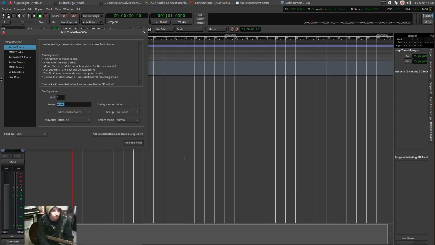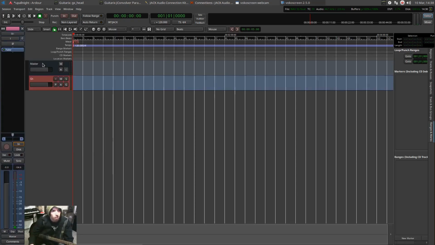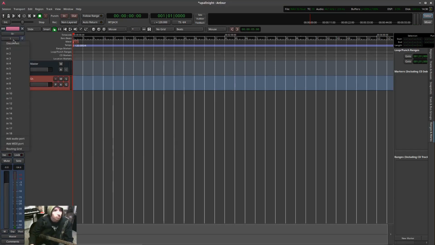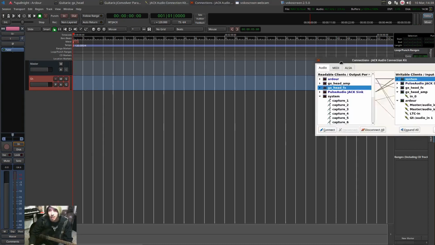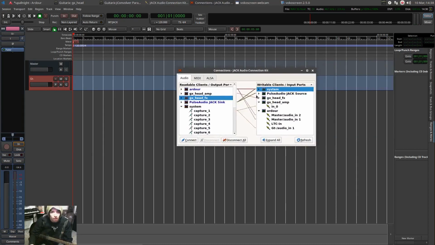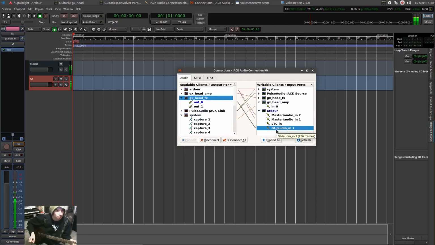Anyways, here we go. Let's name this track GT. I'm probably going to just delete it. We'll set our inputs here. Input 1, that's what we want. Load the guitar in here, into here. Here's my audio. So we don't want it there, we want this into here, this out into here. Boom. Arm the track.